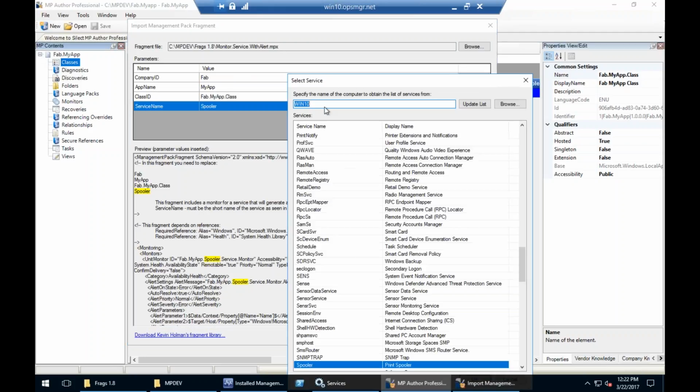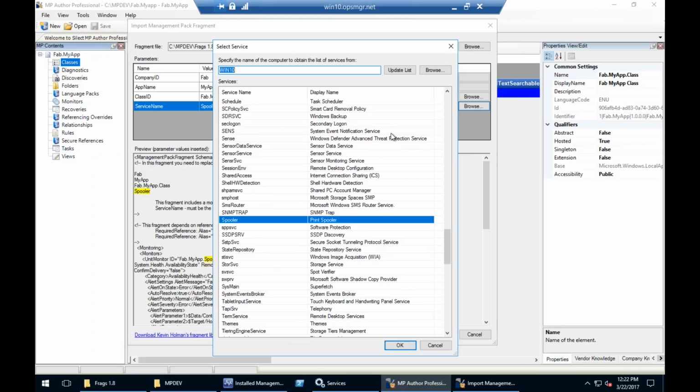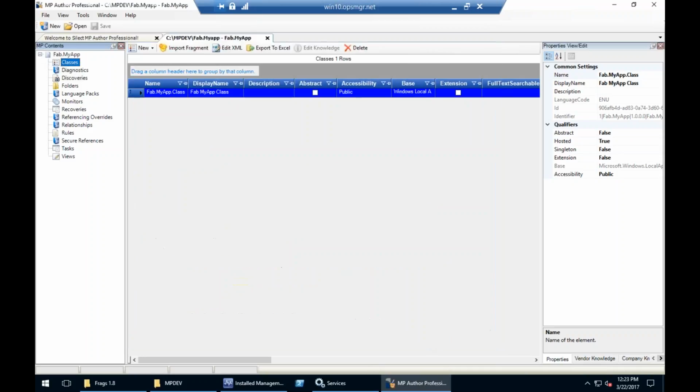They recognize that. And so I can choose browse, and I can look through the list of services on my local machine or a network-based machine and go find that specific service that I want, and it will automatically populate that. So in this case, I really only had to choose 2 items because the others were pre-populated. And as I use this, it'll get faster and faster because these are common repeatable tags that are in almost every workflow. So I'll choose import, and I'm done.